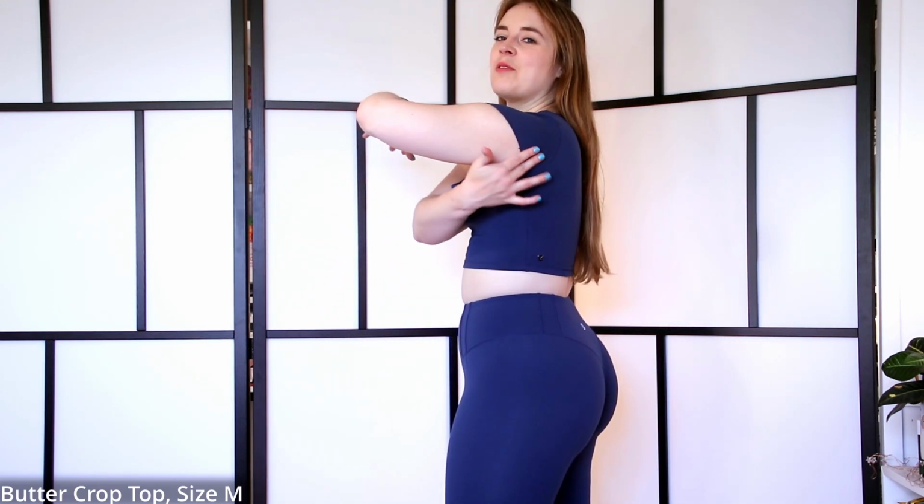Yeah, let's see it on. All right, here we have this little butter crop. This one's super cute. I really like it. I actually got this one in a size medium because I saw some people say to size up, and I'm happy I did. It fits really nicely also around my arms. I feel like it would have been way too tight around here if I had gotten it in my normal size small. This is nicely double lined, no removable cup pads otherwise though, no seam under the chest, no built-in sports bra. You can definitely wear a sports bra underneath. You can wear the Corset Crop under or the seamless bra, for example, and they would fit even though we have a lower neckline here if you want a little bit more support.